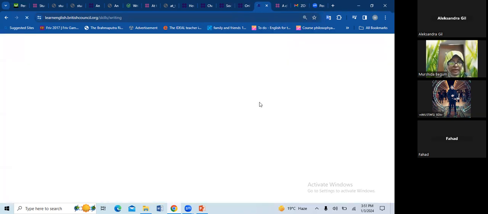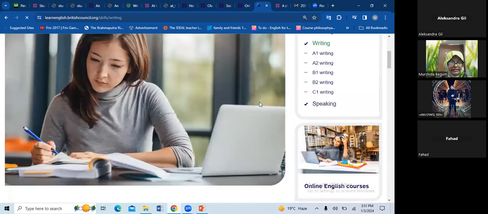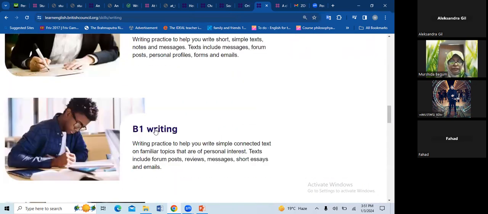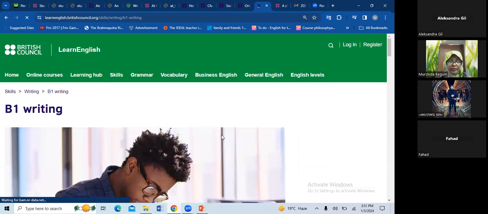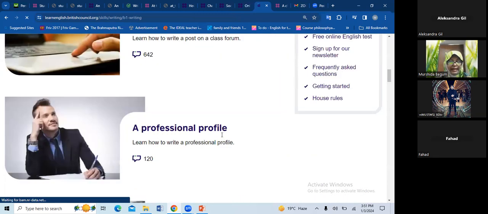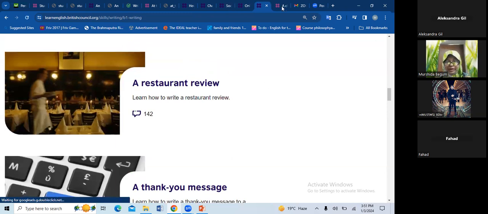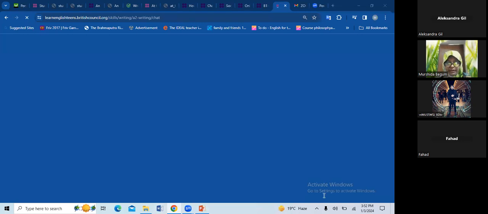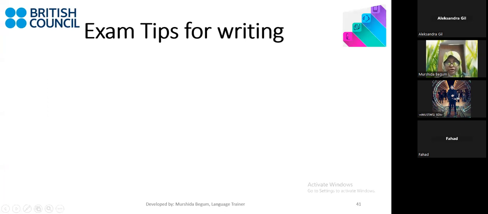And then we have another resource over here, and that is the writing skills. On the writing skills, you can choose the different level. Even if you choose B1 level, a range of writing skills comes up for you to go ahead with your candidates. A number of lessons for you to use in your class. And then we have the final test. I'm coming to that. So that is how you can teach paragraph writing to your candidates.